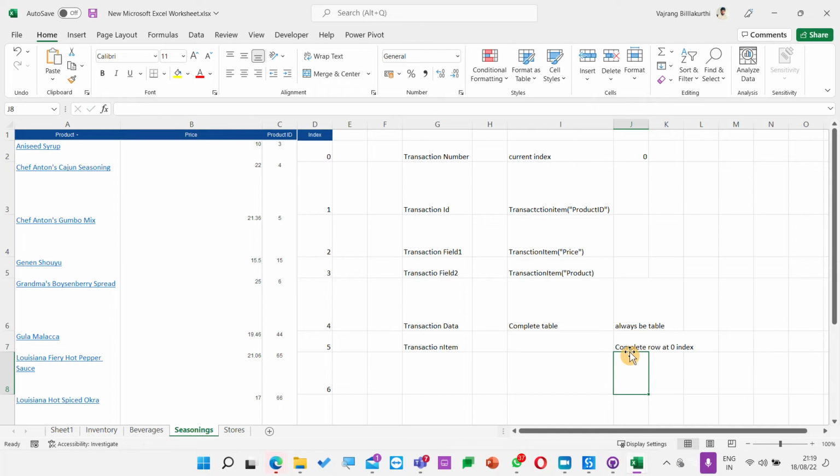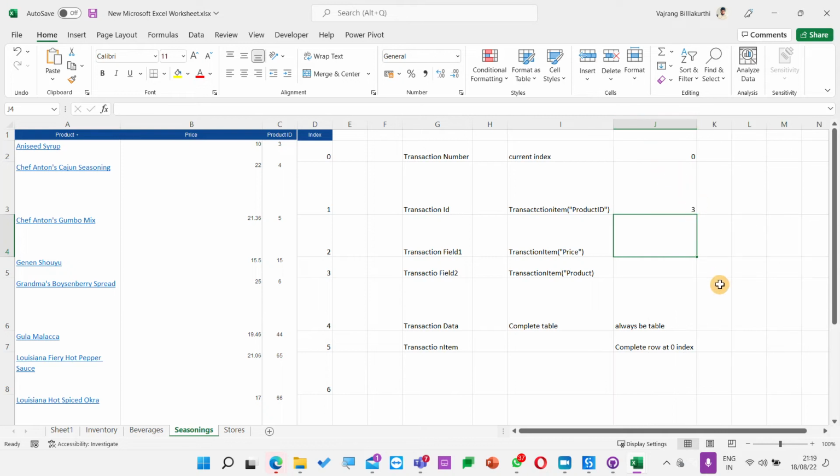Now what is transaction ID? Three. Correct. How? Because we are assigning transaction ID as product ID. Now what is transaction field 1?